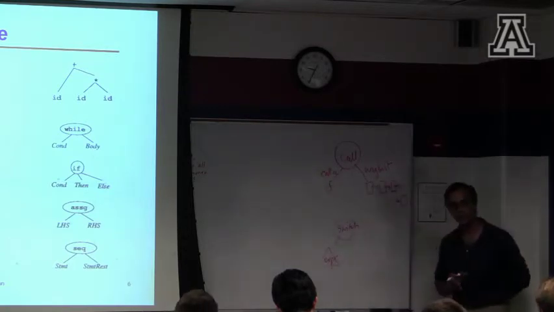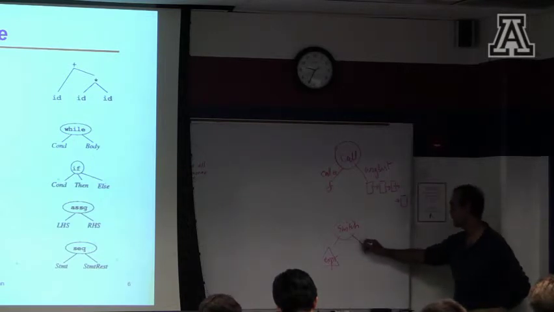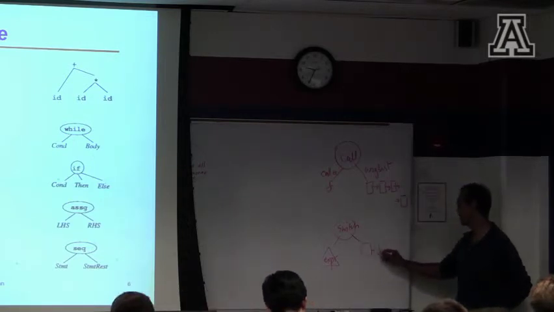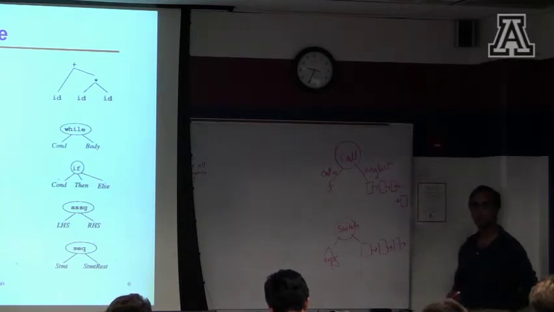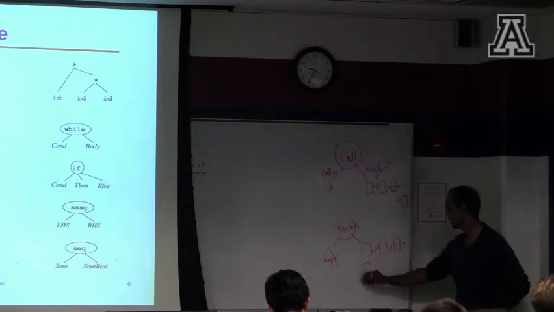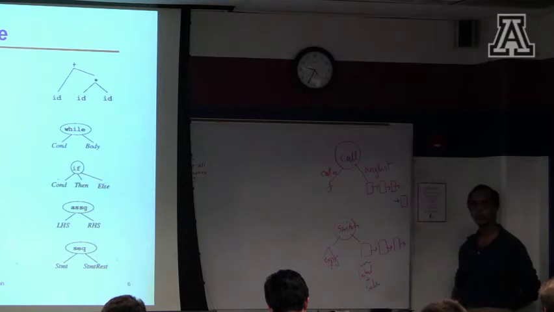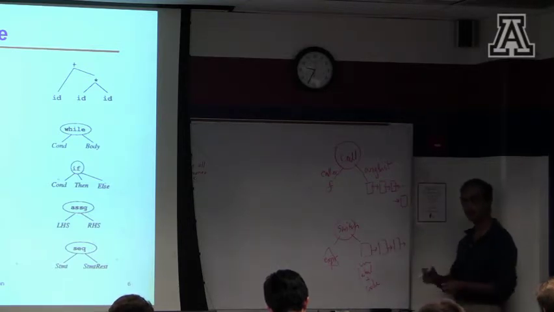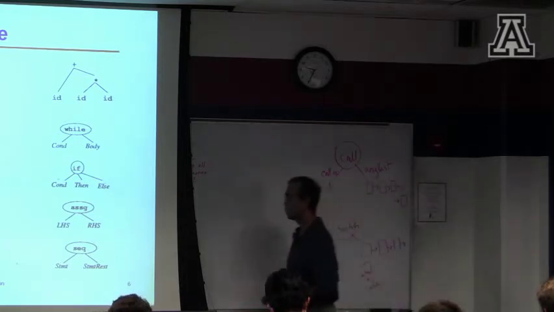There's one child, which is the expression that I switch on. And then there's another child, which is a list of labels and code. Each of these is label plus code. A label is a constant. The code is a syntax tree, right? So you could imagine making it work like that. You don't have switches in C++, but you do have function calls. So you'll want some way to implement them.